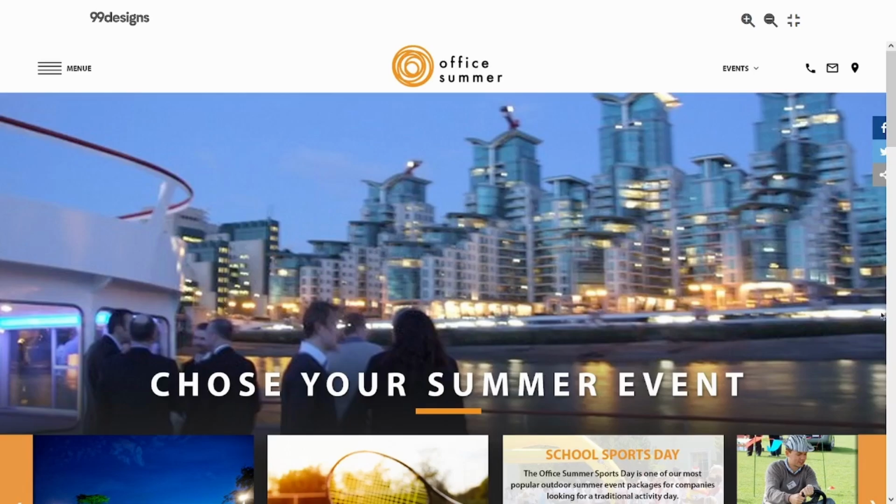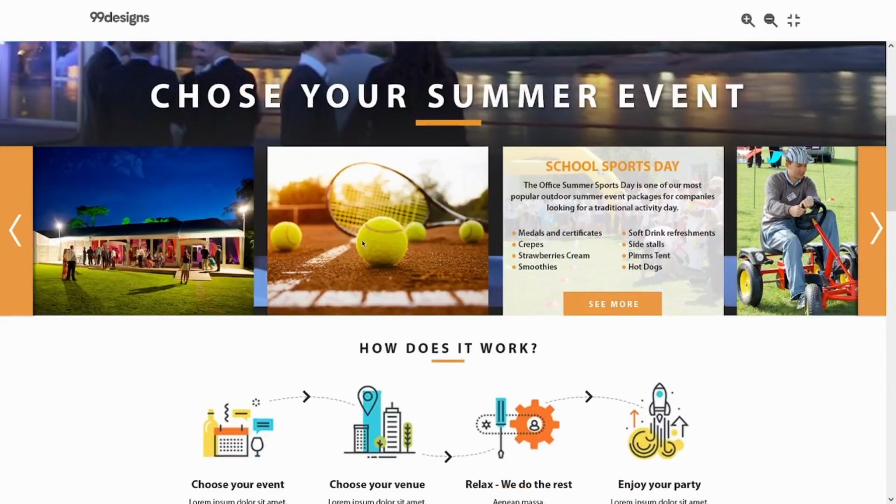Choose your summary event. Capital letters are really hard to read, and even more so when there's not a lot of contrast here, and even more so when you have this orange bar that has a lot of contrast. I completely skipped this text, 100%. And then I got to this tennis thing. I was like, what's going on? On top of that, this see more thing, which I'm assuming is supposed to be a hover effect.